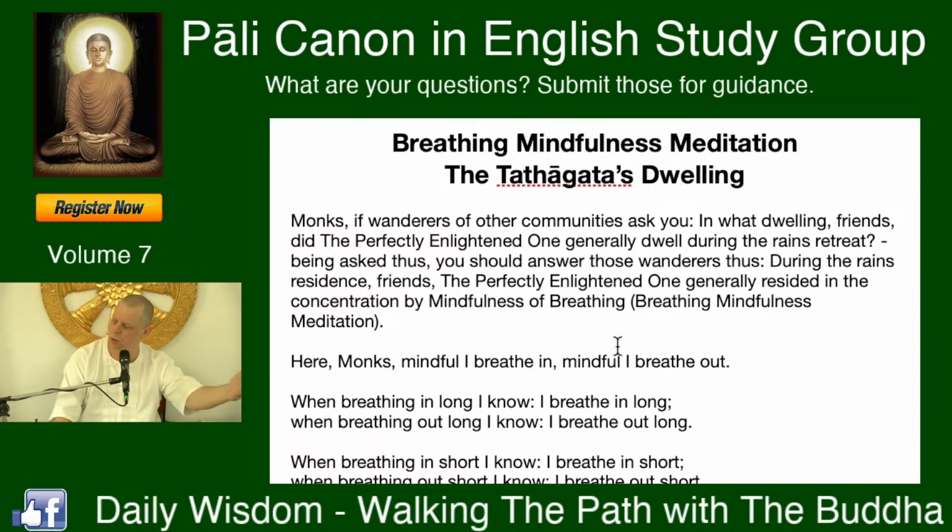So there would be people who were learning from those other teachers, and then the students of the Buddha would come together with those students of other teachers, and they would ask the Buddha's students questions. And the Buddha is saying, hey, suppose those students of other communities would ask you, where do I reside during the rainy season? Well, what he's saying is I reside in breathing mindfulness meditation. That's what I do for those 3 months, is I spend time meditating. And that's what he's teaching to be able to do.